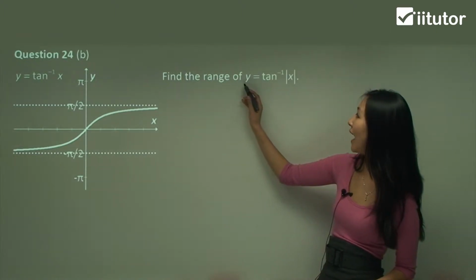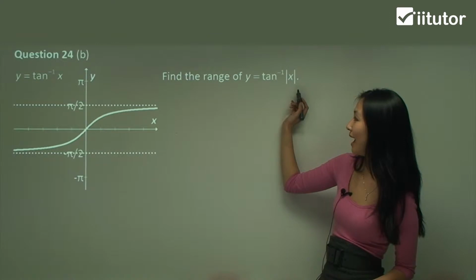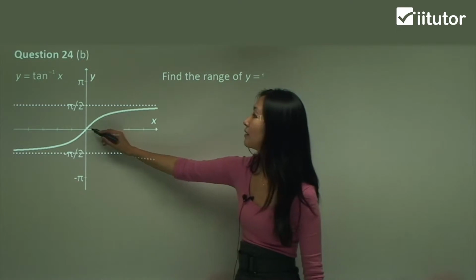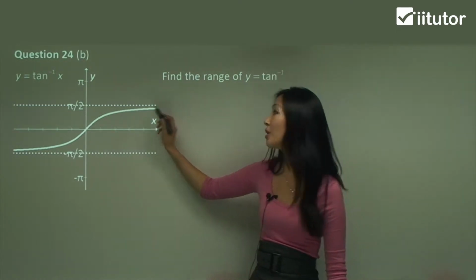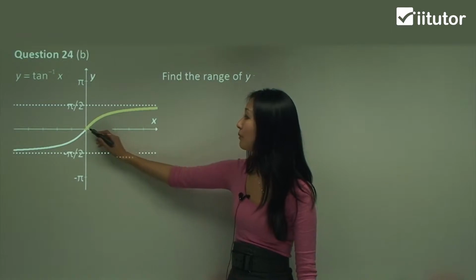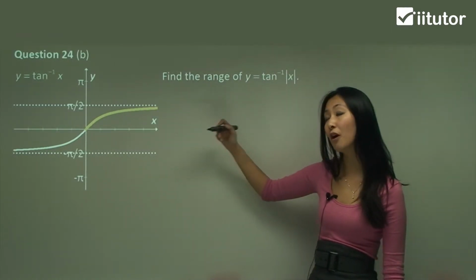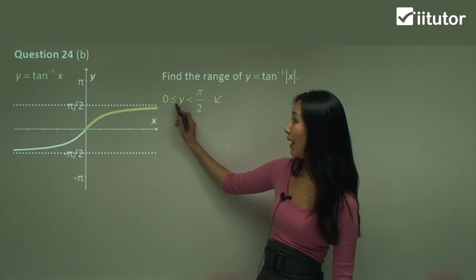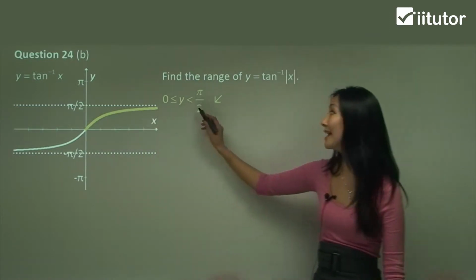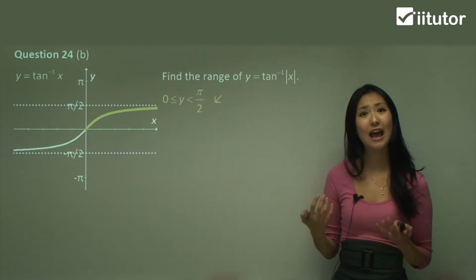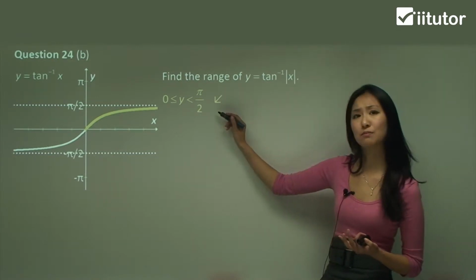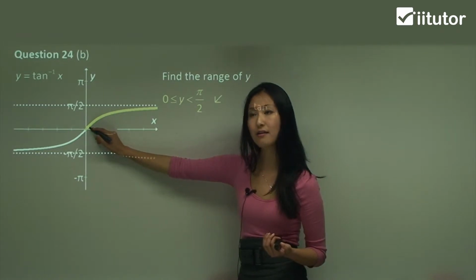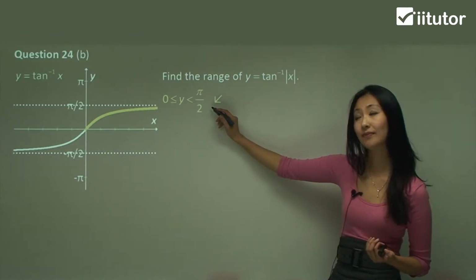Now let's consider the range of inverse tan absolute value of x. Because we're finding the absolute value of x, we're only finding the positive portion, aren't we? So because of that, we'll only be considering that portion. So from this graph, we can work out that the range is going to be greater or equal to 0, yeah, but less than pi on 2. See how very careful you have to be with your range and domain in tangent? So sometimes you will need it equal to, because you can see it can equal 0 there, but it has to just be less than that, yeah?